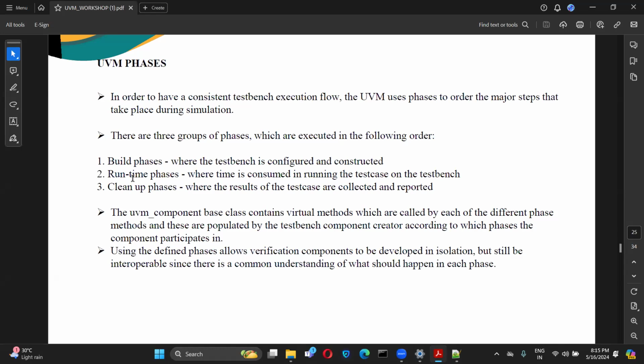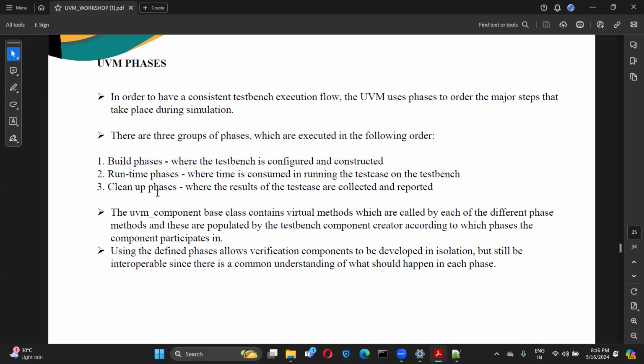In the runtime phase, I don't know whether you had observed the run phase or not, but we will see it. In the driver, whatever logic we use to drive the data will be executed in the run phase only. All of this takes time, so you are adding some delays also. Only in time consuming things can you add delays; in functions you cannot, it is not possible. So all of these are categorized under the runtime phases. The cleanup phases are the end phases, where you do the reporting, like whatever errors are there. All that report mechanism is done in the cleanup phases.